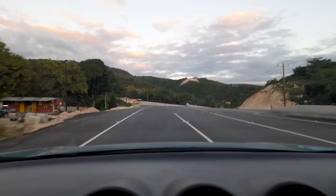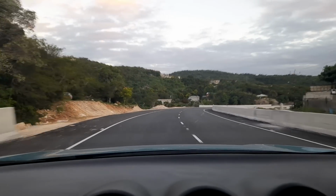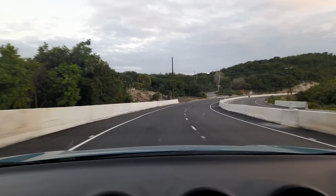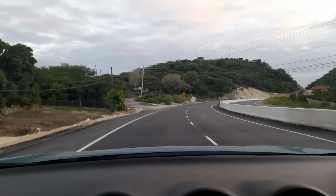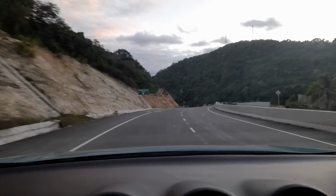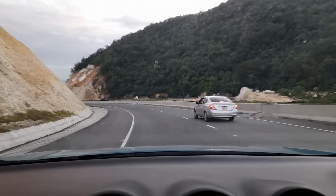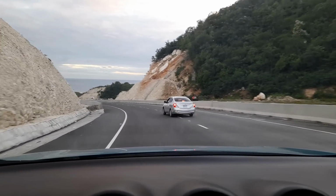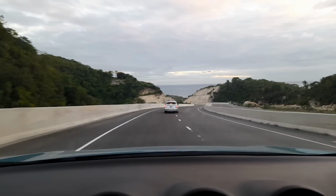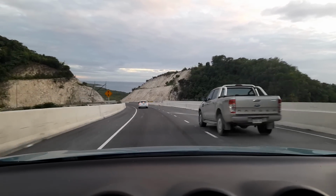So for the persons who may say that you have seen this before, remember I am showing the development since it was announced last week, the week of December 13th, that the 4 lanes are now open in Yallahs, from Kingston, or Harborview in fact, to Yallahs. So if you work downtown and you start driving in the 4 lane, you're able to go directly to the Yallahs area using these 4 lanes. As you could see from this video, I did not come directly from downtown. I came from Mountain View and joined on the highway at the end of Winwood Road.